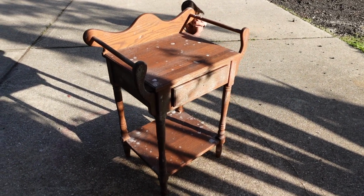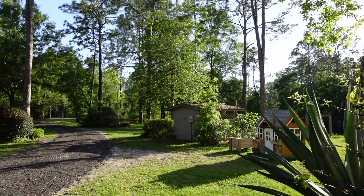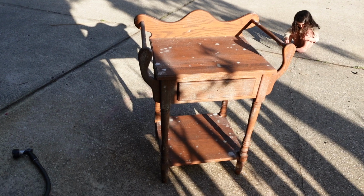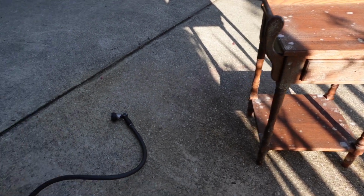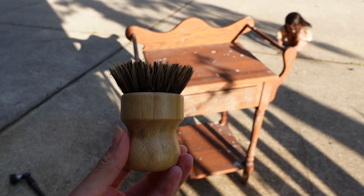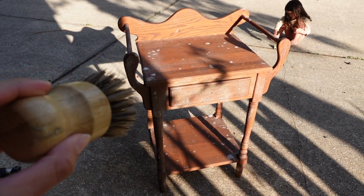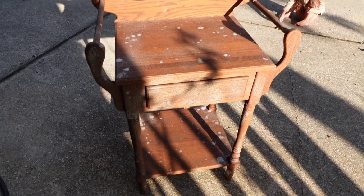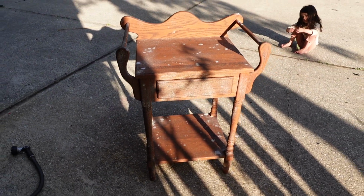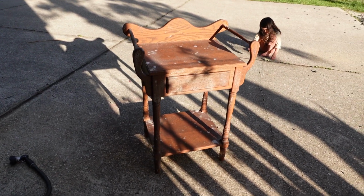So it's been about 20-25 minutes and the sun is now kind of shining on it, so I need to start scrubbing it down. And the technique I like to use is spray it with the hose and use my little brush here. So I kind of spray it and scrub at the same time. I'm not gonna film myself doing that because it takes a while, so I will let you know how it looks when I'm done.